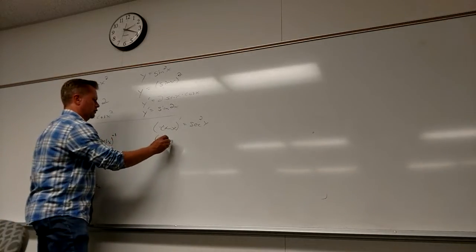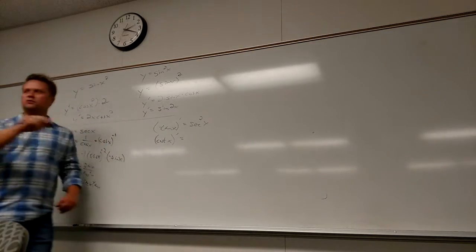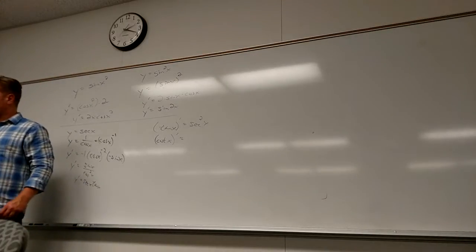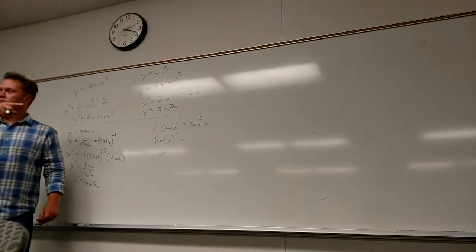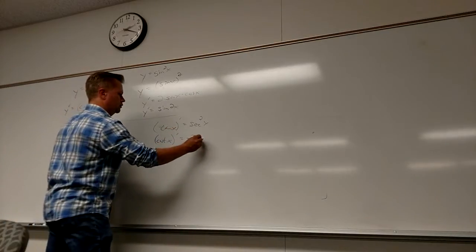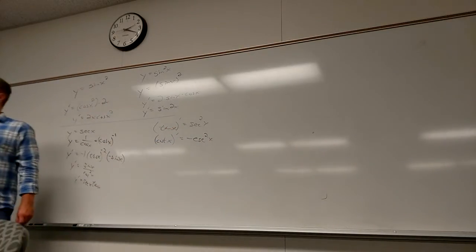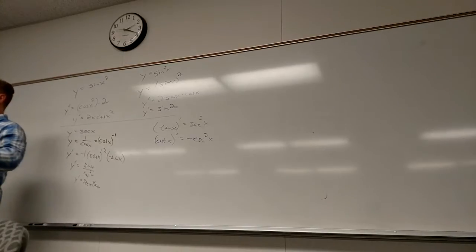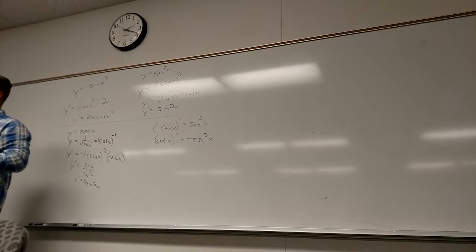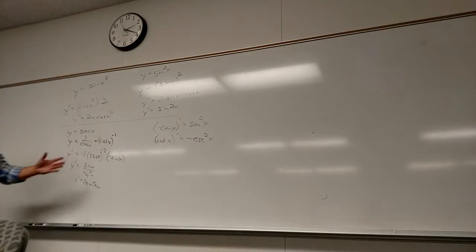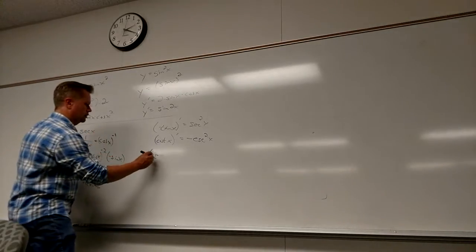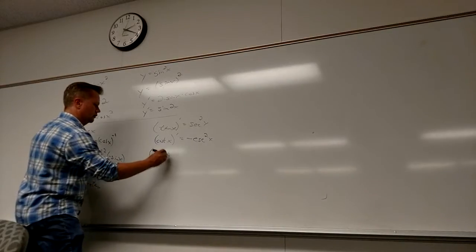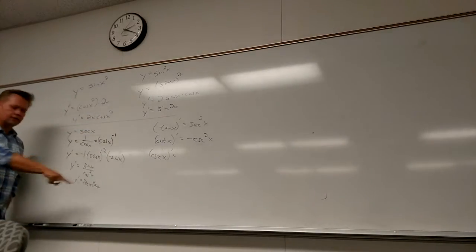The derivative of cotangent, this is kind of cool. We could do the whole thing we did with tangent, but the derivative of cotangent turns out to be negative cosecant squared. And again, you can do the same thing we did. Make cotangent cosine over sine. Do the quotient rule, right? And then what's the only one that we haven't done yet? Cosecant. So what do you guys think cosecant's derivative would be? So secant's derivative is secant tangent.